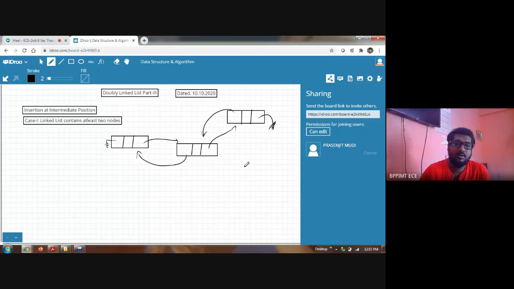So this is the doubly linked list connection, and let me give some values: 5, 15, and 20, for example.